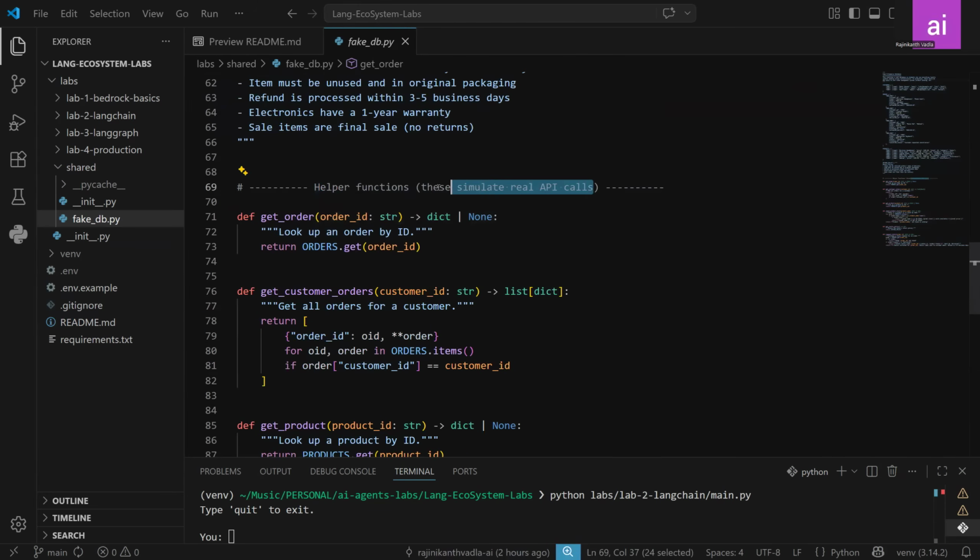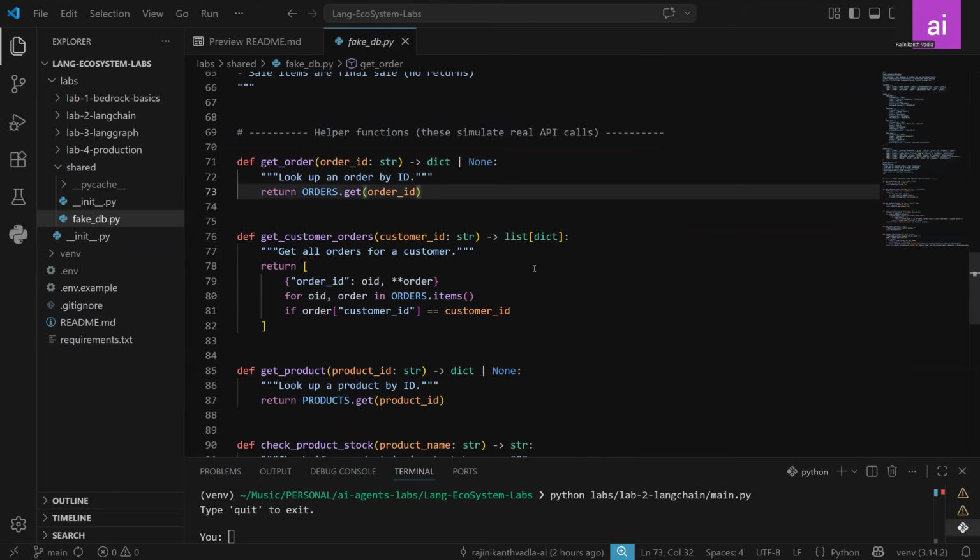Now you have helper functions. This is where the API calls will work. That's why I've written the API calls like this. Your API will be there. You'll have one session ID or a bearer token, and then it will activate from the backend. It will pull the data, right? This is how it works in real time.